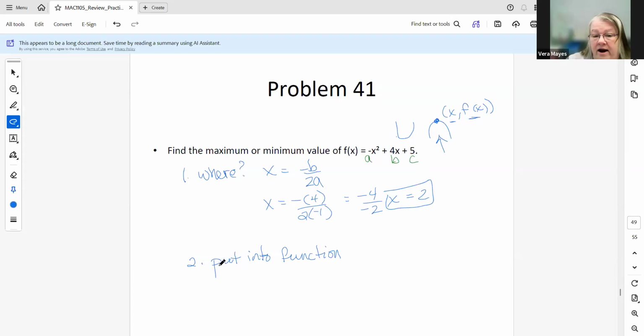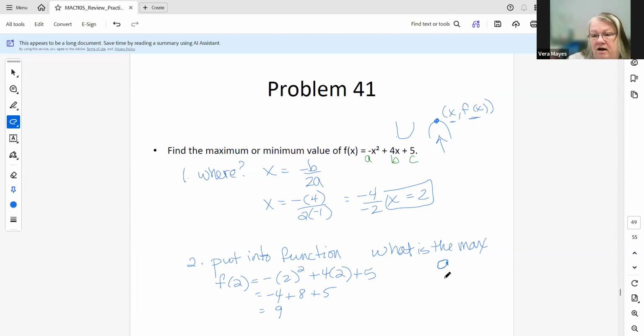So that means, what is the function, the max or min? In this case, we know it's a max. What is the max? We have to take the where question and plug it into the original function. So f of 2 equals negative of 2 squared plus 4 times 2 plus 5. We just plug it in, and then we go back and simplify. And remember, we square, good old Aunt Sally. We square this, we get a 4, and then we apply the negative. 4 times 2 is 8, plus 5 gives me negative 4 plus 8, which is 4, plus 5 is 9.